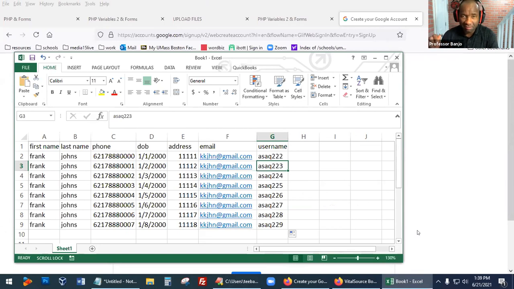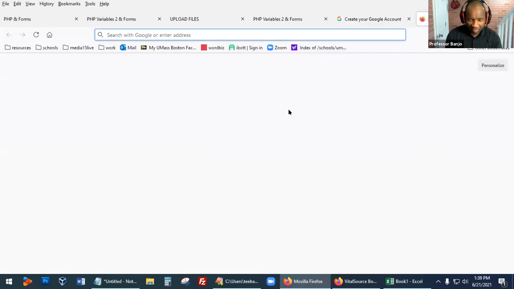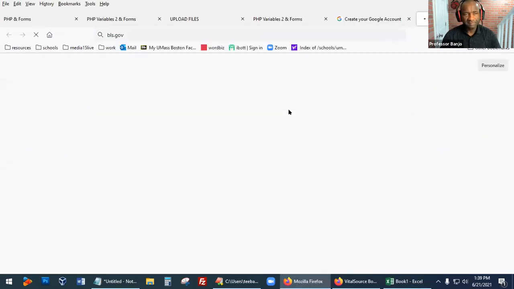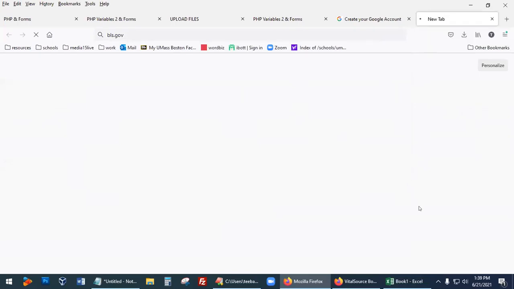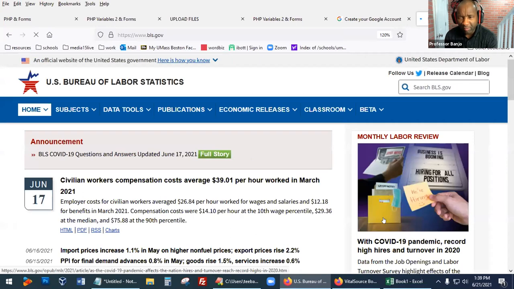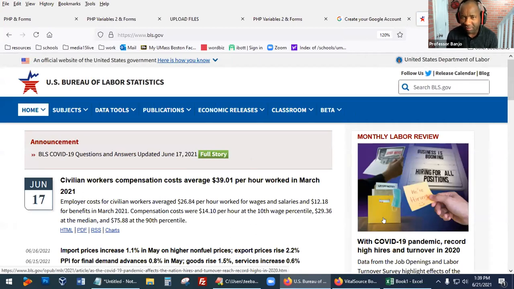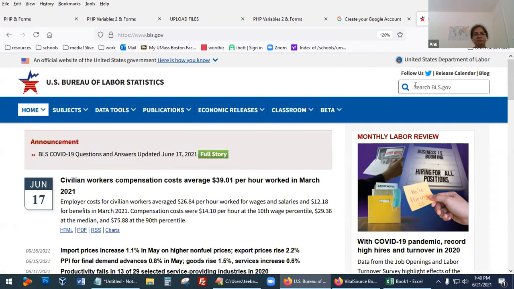Now, if you have programming skills, programmers make a lot of money. Do you know how much programmers make? What do programmers make? Let's check. Let's go to bls.gov. Do you know what programmers make? A programmer and somebody that works at McDonald's, who makes more money? Obviously, programmer. Oh, really? Okay. Well, let's check this website here.